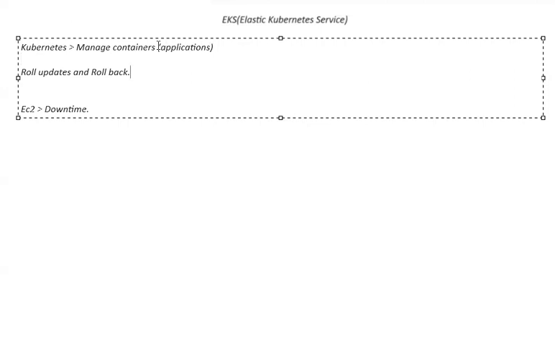So whenever you want to update the version of your application, it just updates your current application container. It will just replace the current container and provide you no downtime.